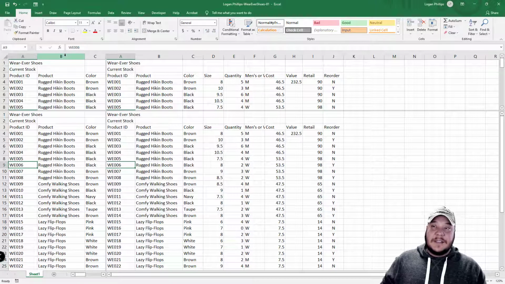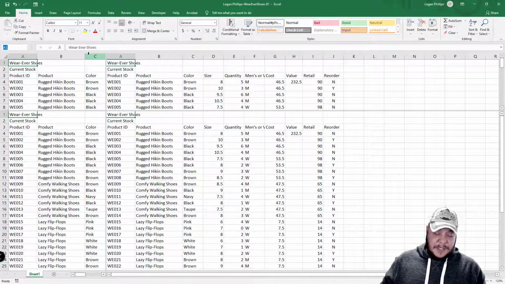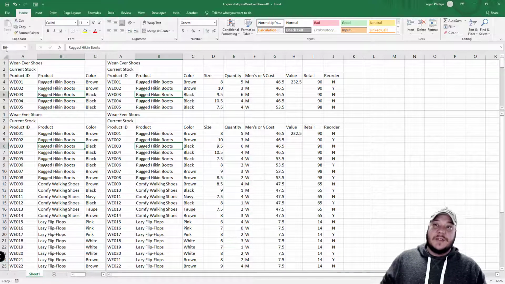Now this is Excel, so we have columns up and down. We have rows to the left and right, and where a row and a column meet, we have an individual cell. So A1. The cells are named. You can see here A1. We can actually jump to cells. So let's say we want to jump to cell B6. We can jump straight to it. So we have some navigation here on the left hand side.